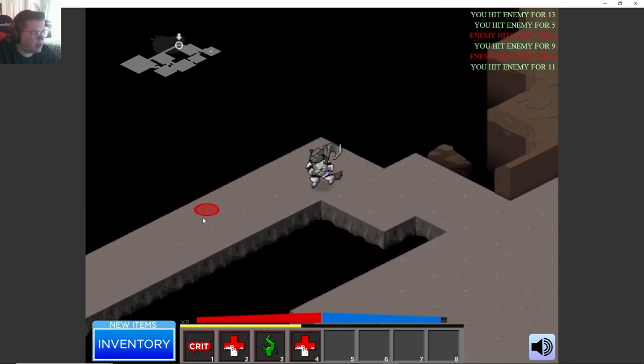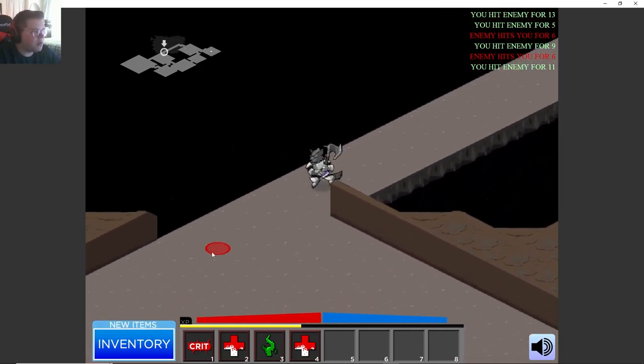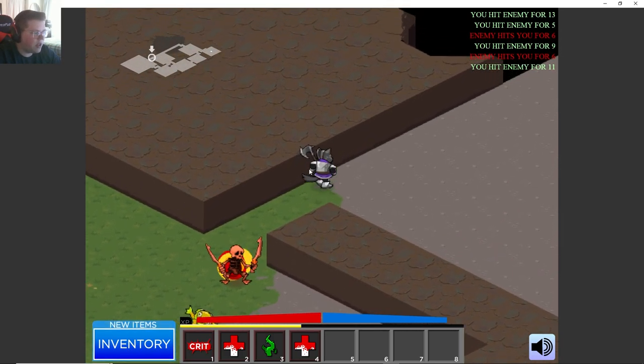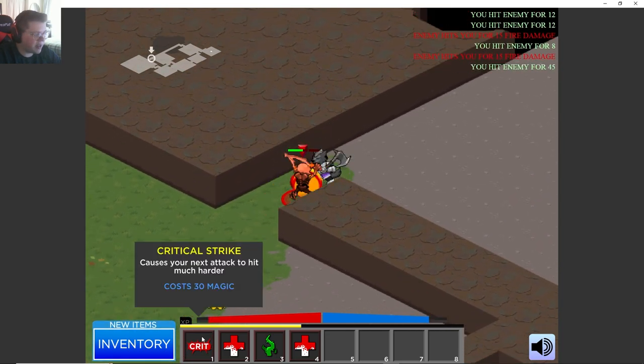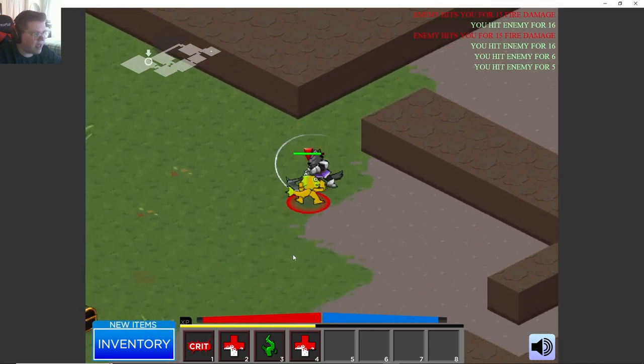I'm not very good with the min-maxing. I don't know this game enough to min-max. This is actually only the second run I've done. I did one practice run, but this is basically only my second run, so I'm not super good at the whole min-maxing thing just yet.